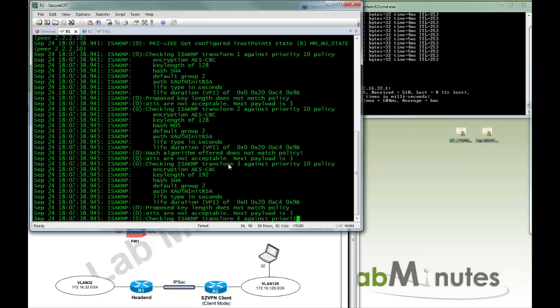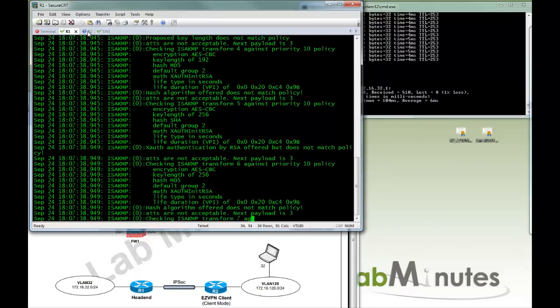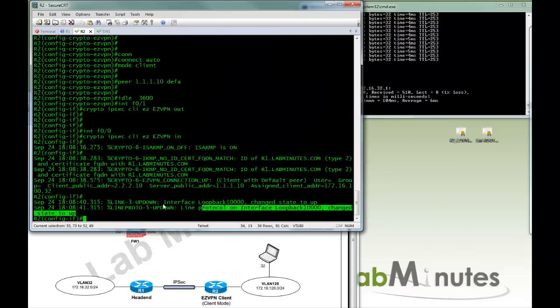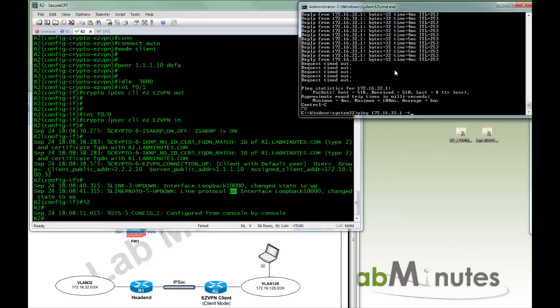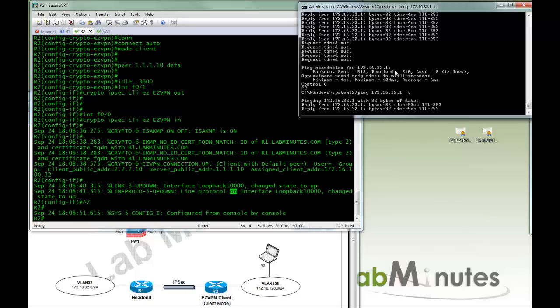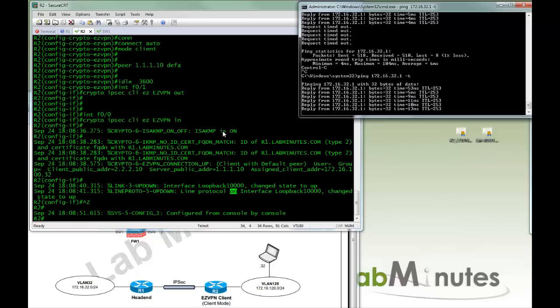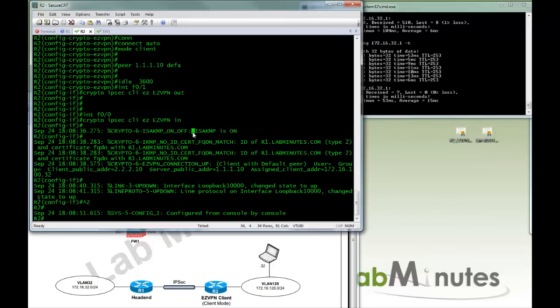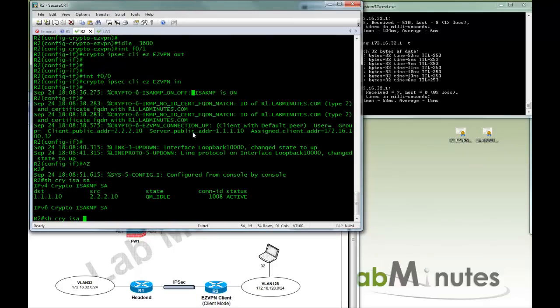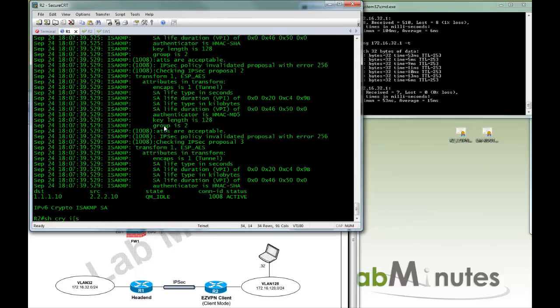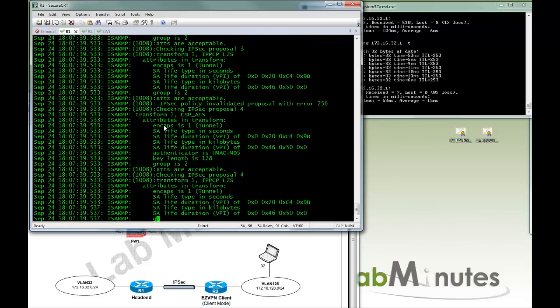You see a whole bunch of debug messages coming through, and we have the loopback status changed to up. If you're trying to ping from a test PC, the pings are successful. ISAKMP SA, it's good. Let me go back and turn that off.